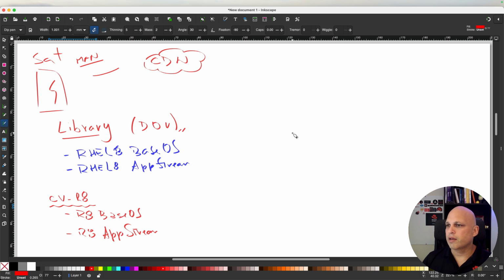Okay, Wally. So let's think about this scenario. I have my machine over here. My content host 1 is registered against this satellite, and it is consuming content from content view R8 underneath library. I have my library slash content view rel 8. And then check this out. I have that list of packets. I have this one up and running.